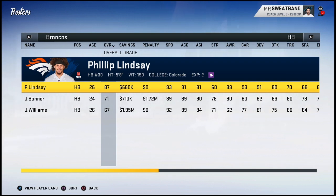I don't think there's really a clear winner in this because it kind of depends on what the Broncos draft. If they go out and get a steal in that third round pick, then it was a win. But chances are they're going to draft like a 68, 70 overall player at the best in the third round. So it's a fair trade. Give up a backup for a decent pick.